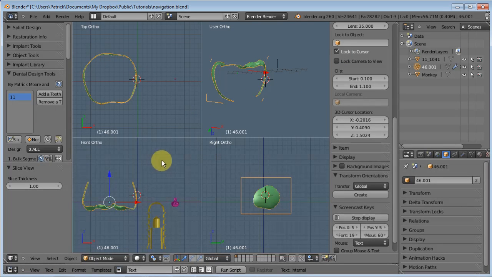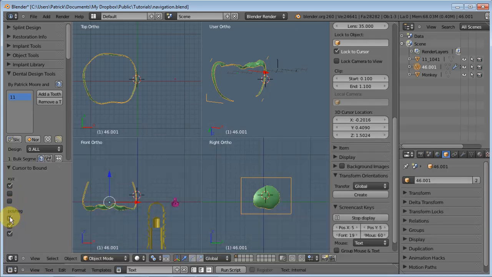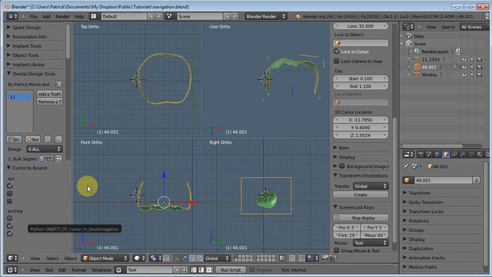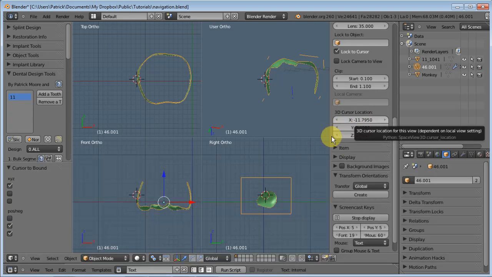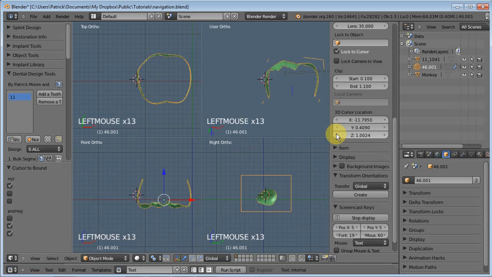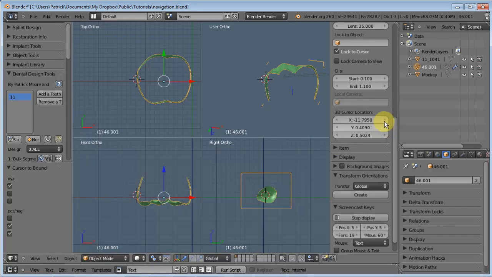But while in slice view, you can then snap this to different places on the object. This is an example of how I would examine the interproximal contacts of restoration. Furthermore, we can use our explicit 3D cursor control to precisely, or if you'd rather move it in small increments, to take slices up and down or left and right across an object.